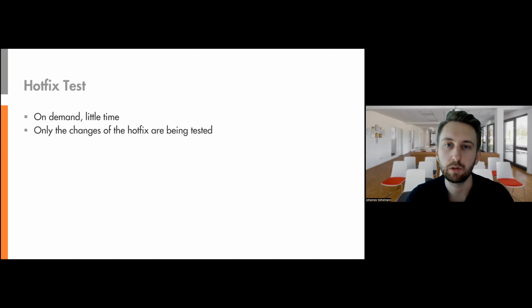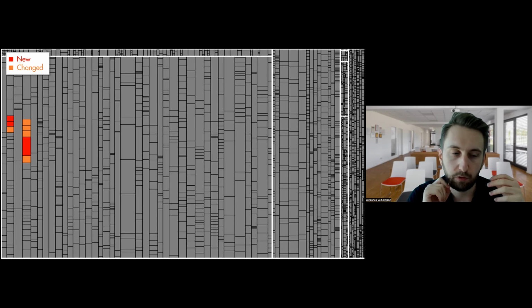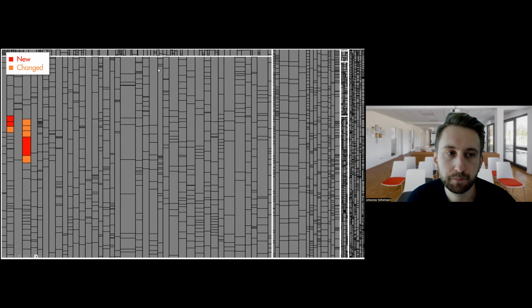And afterwards, we need to test that the bug is actually fixed. So what we see here is that there's only a small amount of changes, very localized to the area of the bug. And in the change tree map, this is what we saw. So these are the changes that were made for this bug fix. In this case, this is also a real-world example. So this is a SAP system, and the rectangles here now represent ABAP code. And for this bug fix, we saw that 8 methods were either changed or newly introduced.